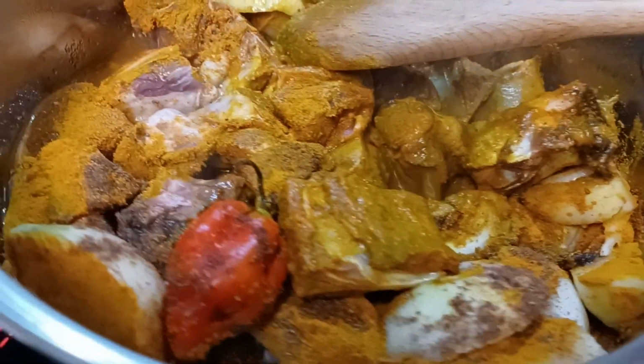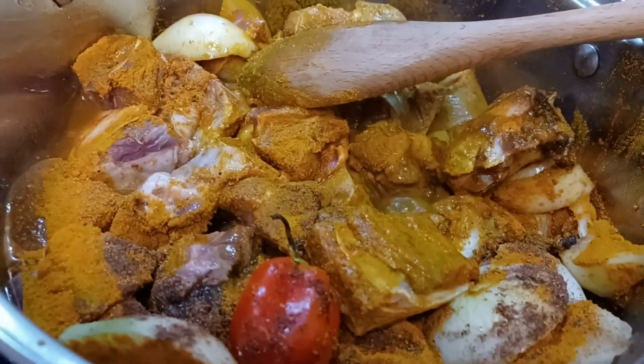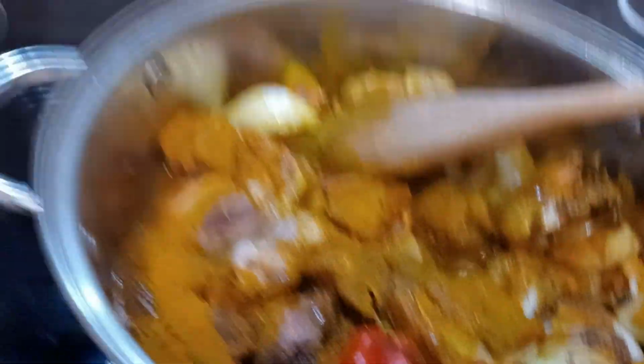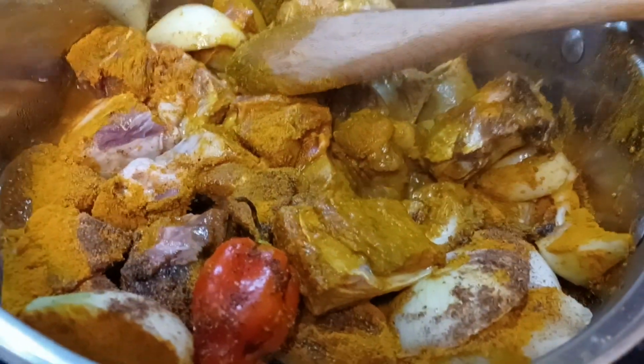It's a long process cooking curry mutton. 3.5 hours. If I did want to use a pressure cooker, then it probably would take about 2 hours. But I'm not using a pressure cooker, because I'm not in any rush. So I'll wait 3.5 hours.